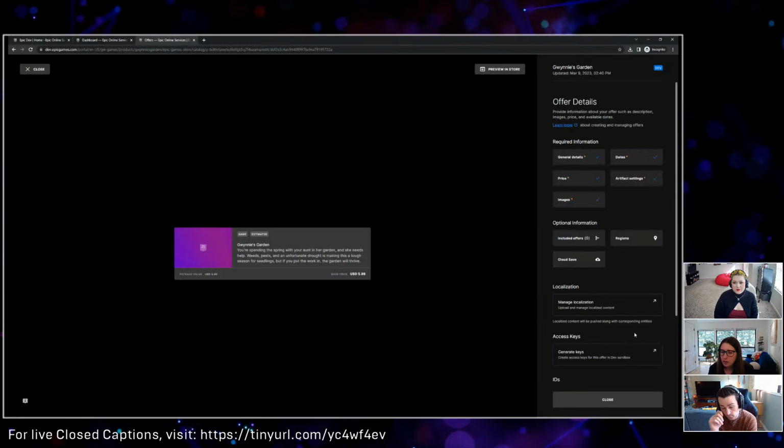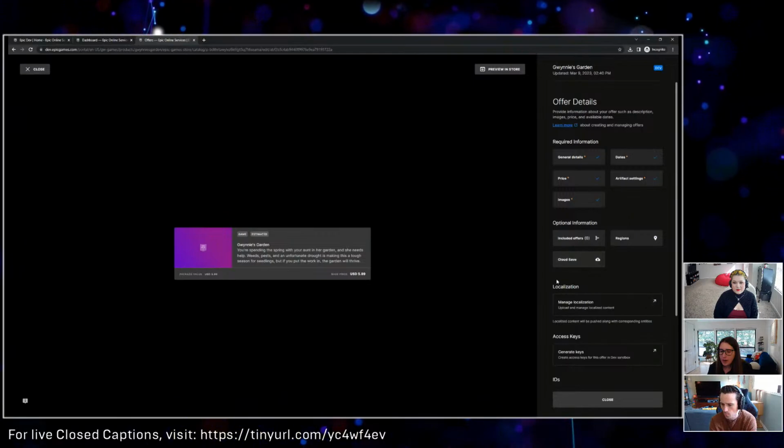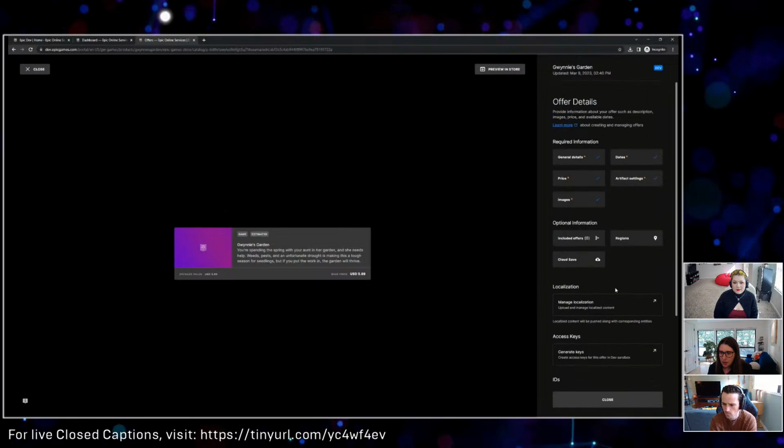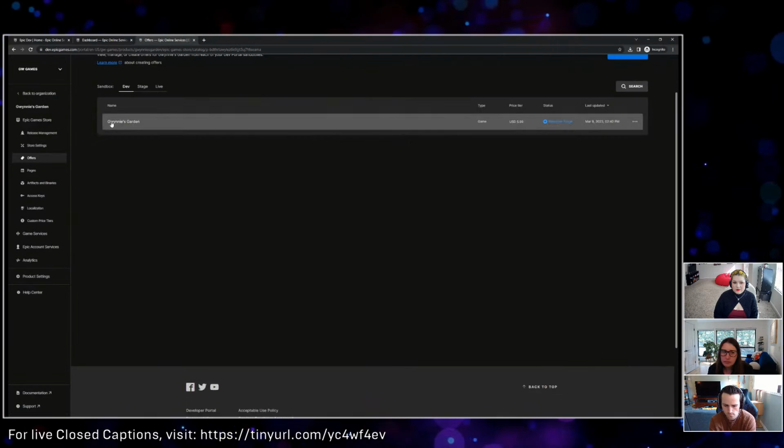And the last thing here to call out is cloud save. You can also configure cloud save for this offer here. Now, we also have some really handy dandy links down here to other parts of the configuration, including managing localization. We'll go over that in a minute, and generating keys for the offer. So we're going to put a pin in that and come back to it later. Okay, so my offer is ready for stage.